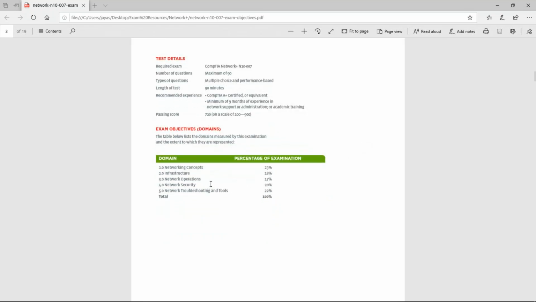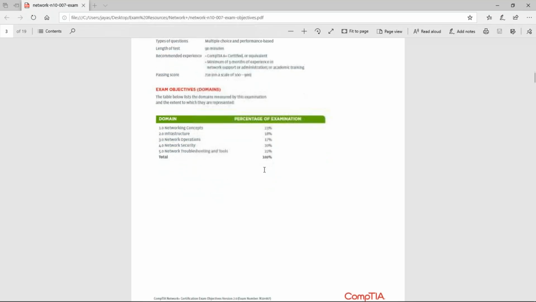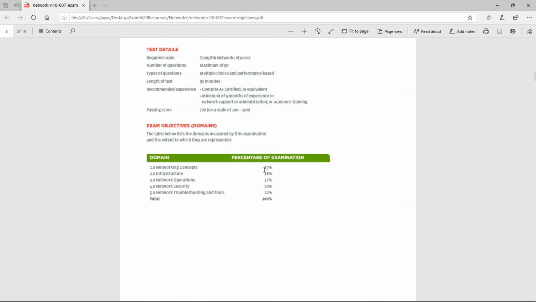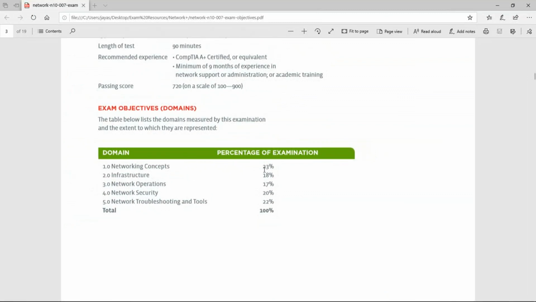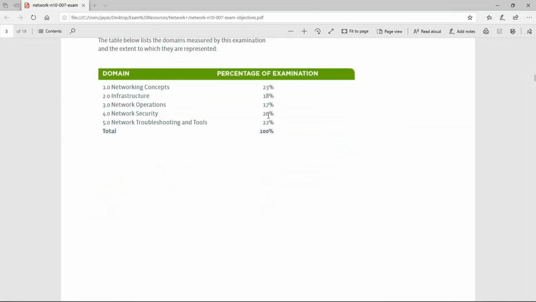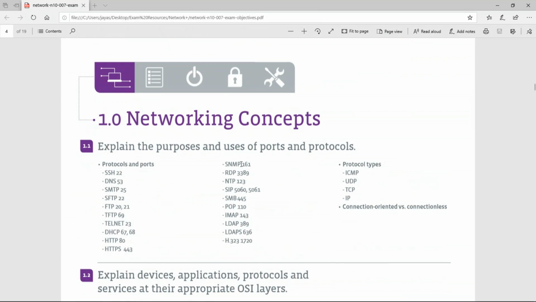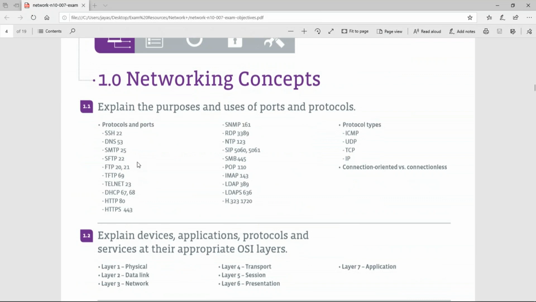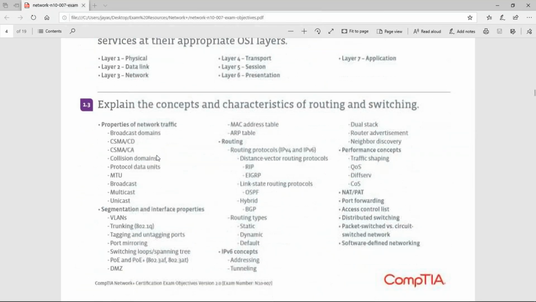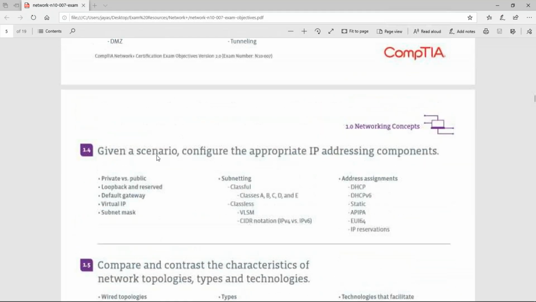And we have these knowledge domains here. It gives you an idea of how much you are going to be tested in each section on each area. So this gives you an idea where to focus your studies. And let me make this a little bit bigger. Okay, and then once you get into the actual meat and potatoes here, it gives you a great idea of what you're going to be expected to know on the exam, what you're going to be questioned on, obviously, and you know what you need to know specifically about each of these areas. Okay, so make sure you definitely have these.